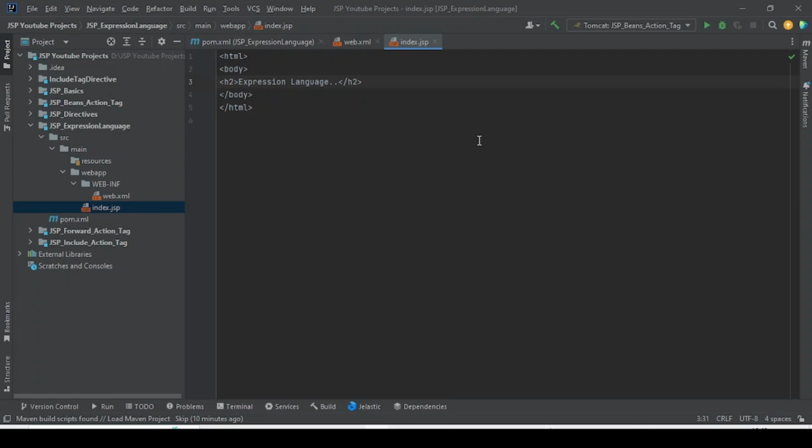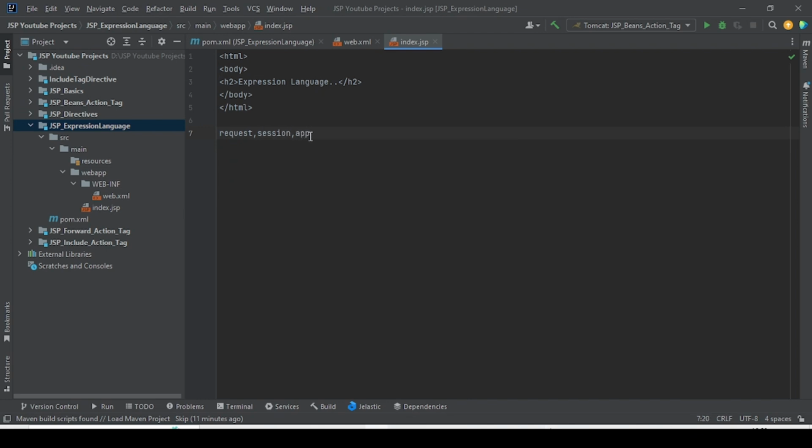In the last class, we studied JSP bean action tags, where we are dealing with Java beans. Data we are storing as part of Java beans, and sometimes the data we are storing as part of request, session, or application scope.